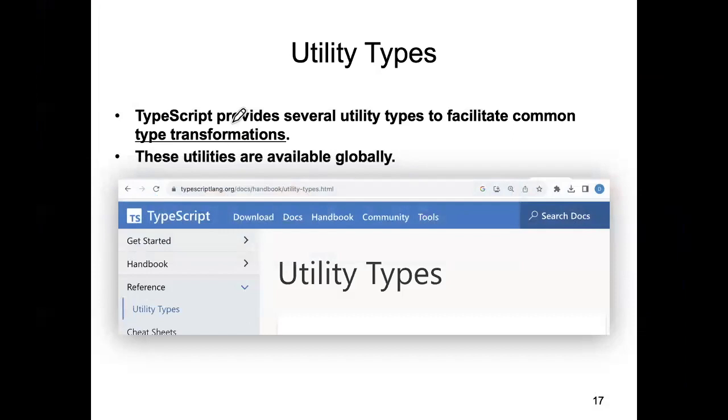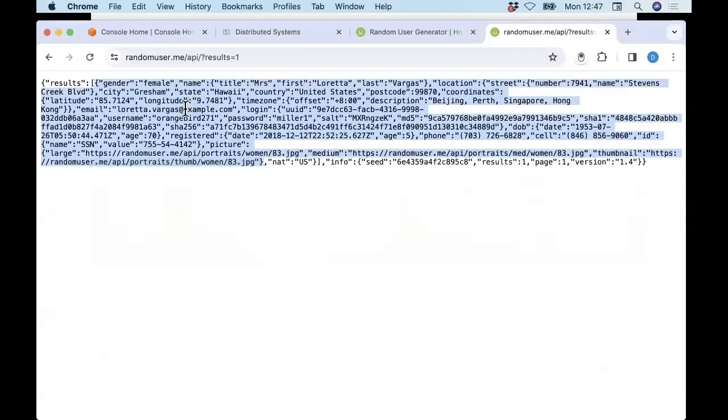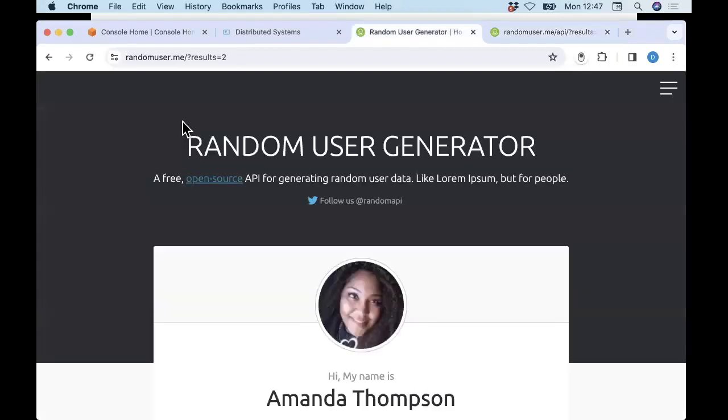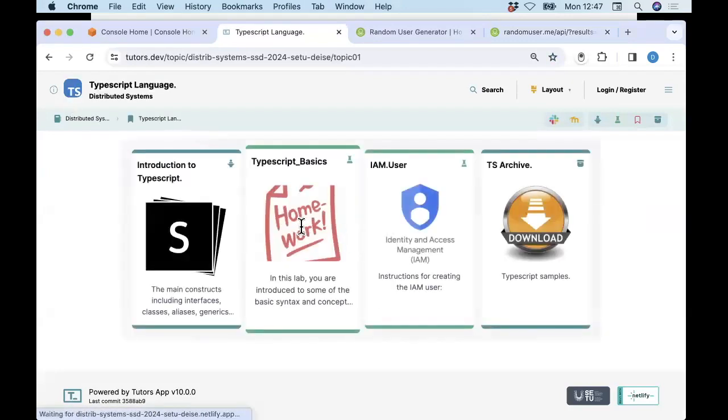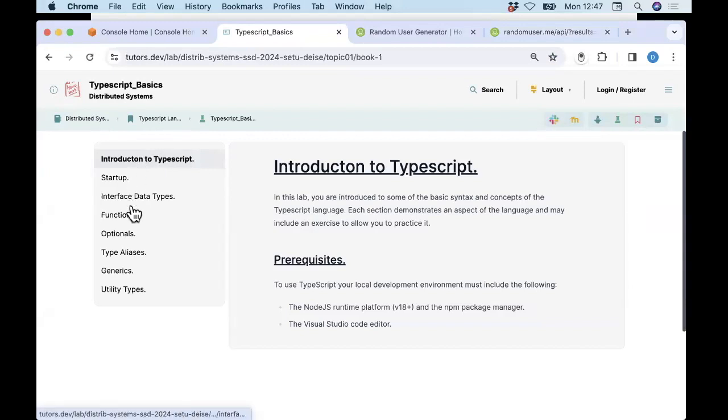Right. Now I'm actually a little bit ahead of time as it turns out. So unlike me, I'm actually going to finish the lecture on this. If I look at the lab, I suppose at this stage. So if we look at the different sections in my lab, you can see now that we've covered all of them, right? We've covered interface data types, so you should be able to complete that section.